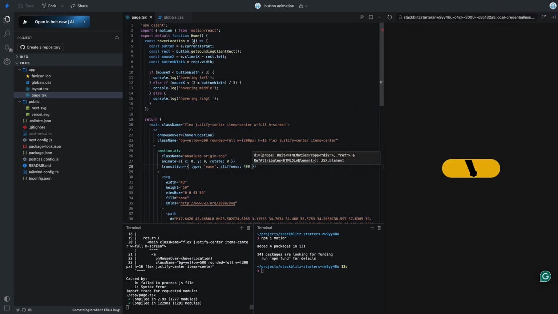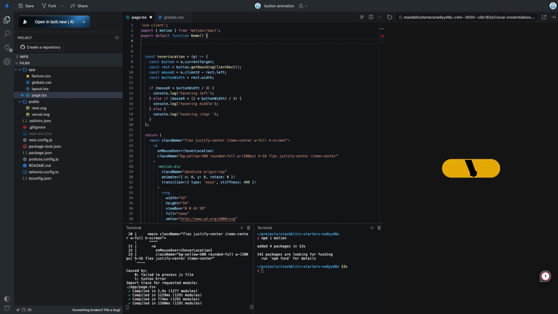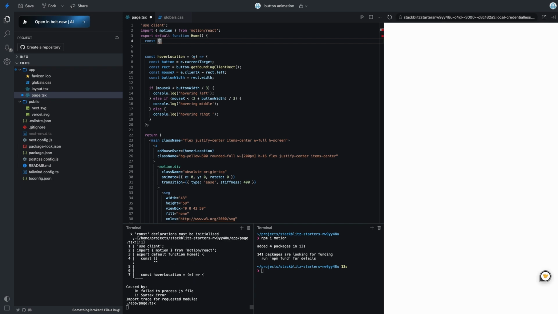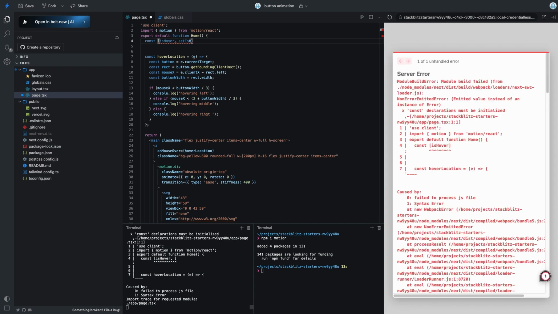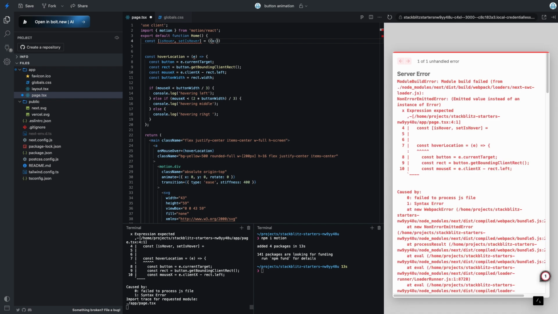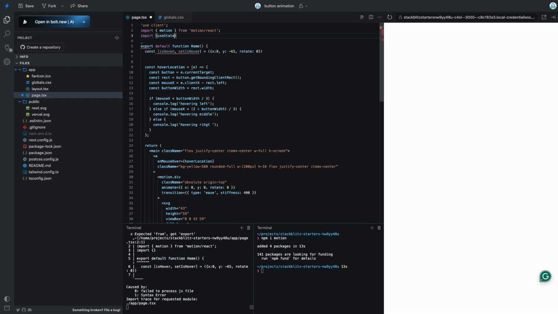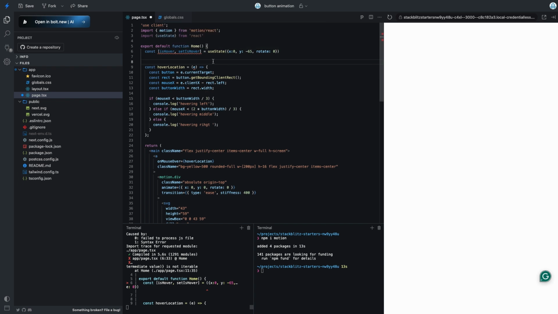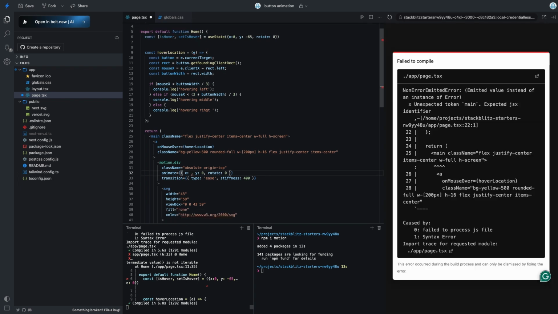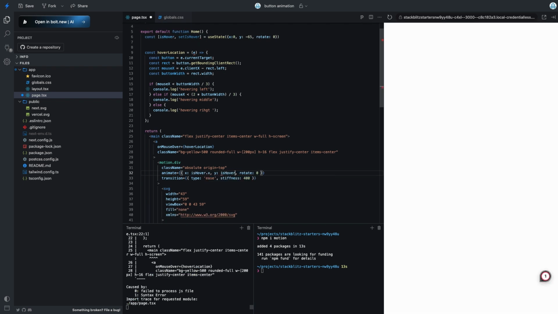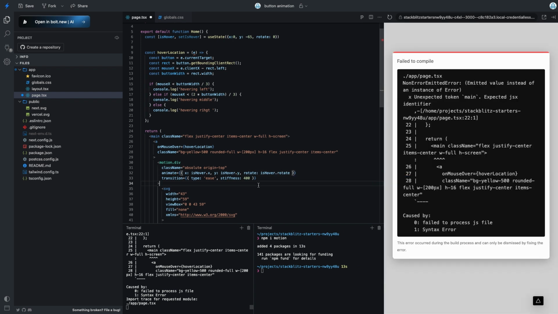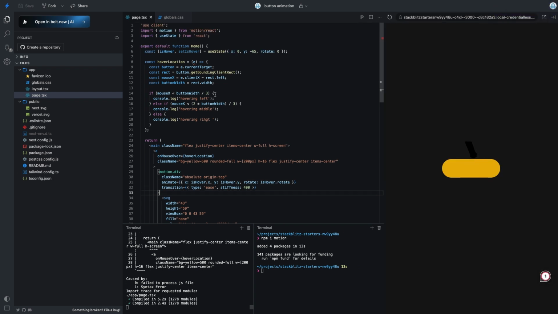We will create a state to keep track of the animation properties, allowing us to update them based on the hover position. I will update the animation properties using the state created earlier. To hide the SVG, we'll add overflow hidden to the parent div.